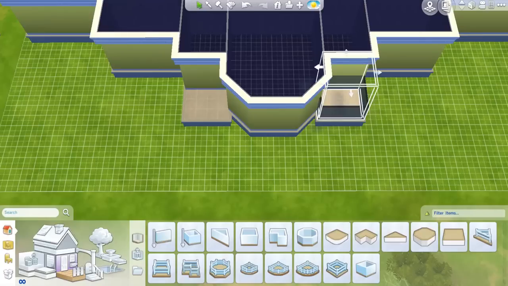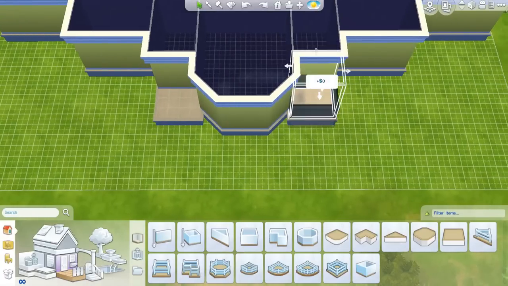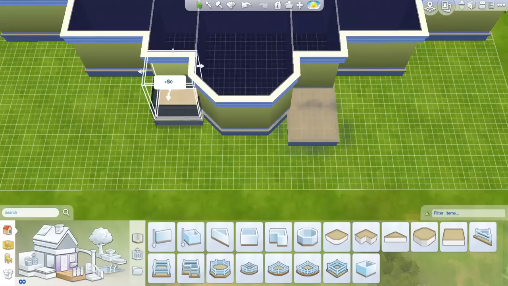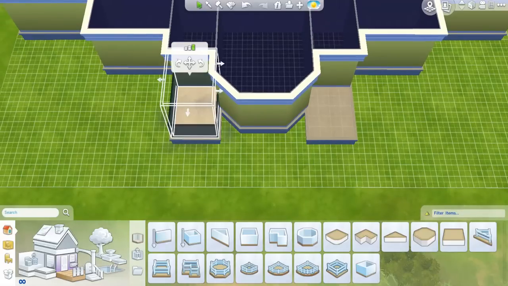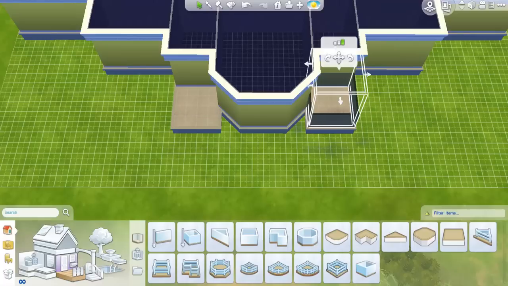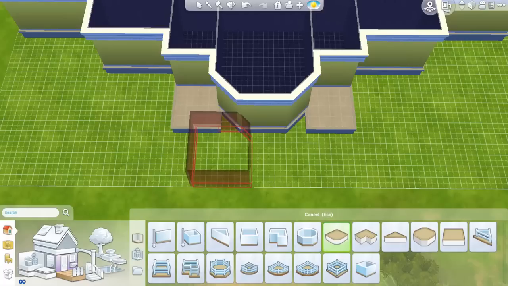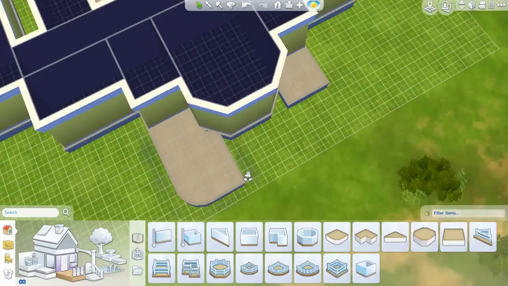Can I extend that without, no, it ruined the wall. See, maybe like that, and then we can... Yeah, maybe like that, and maybe we can curve this over here if we can. Boom! Awesome! Wow, that doesn't look good at all.